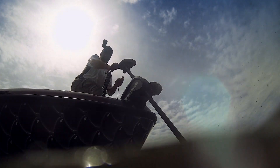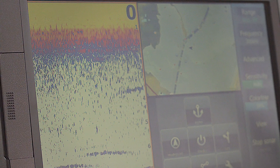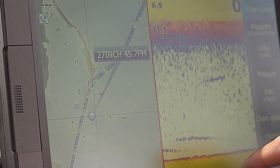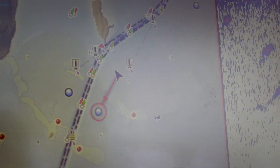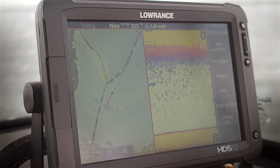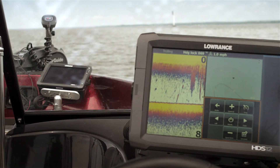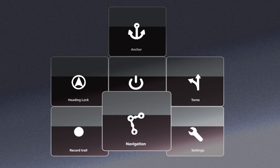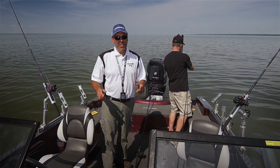This last function really shows the integration of the Xi5 to the HDS unit through the gateway. On a standard chart and sonar screen, you can choose an existing waypoint and tell the unit to go to it. You'll get a message asking if you want to engage autopilot, and it will take off toward that waypoint and track straight to it — something you couldn't do with the key fob alone. Those are just a few functions of the PinPoint GPS Gateway System. There are also turn patterns, navigating to routes, trails, and more functions coming. This system is the future of boat control.